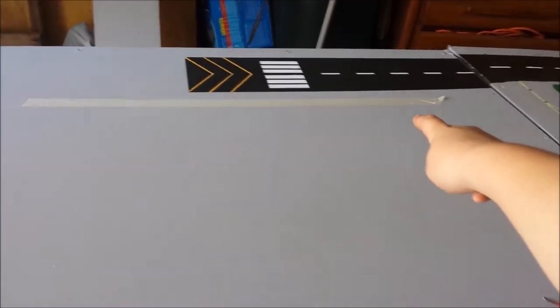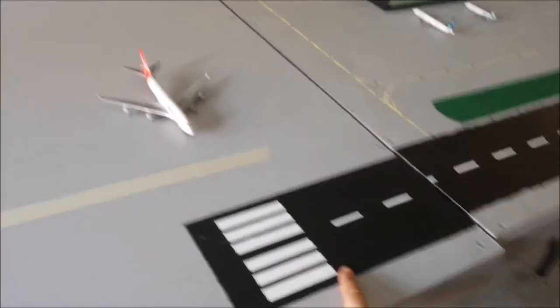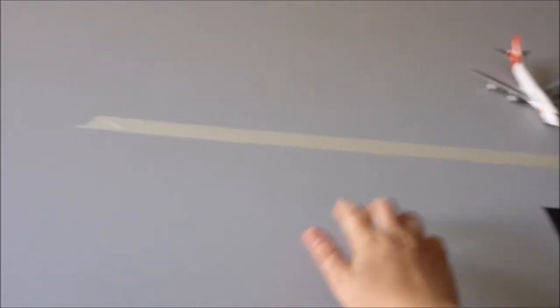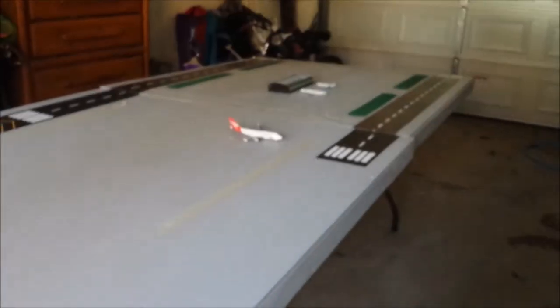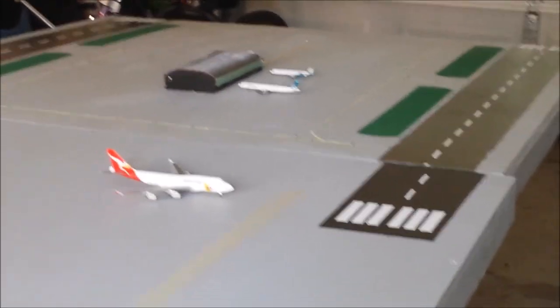The layout for this would be: airplanes coming all the way across, then up and then down. For international they would come from there all the way down to here, and from there all the way down to there. I was considering putting gates down near the runway but it doesn't seem right. Tell me how many gates you think cargo should have - four, five, maybe six? I'm thinking I'll either keep this open or expand it, because if I expand there would just be more space.